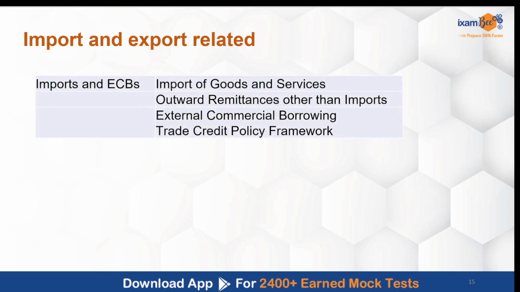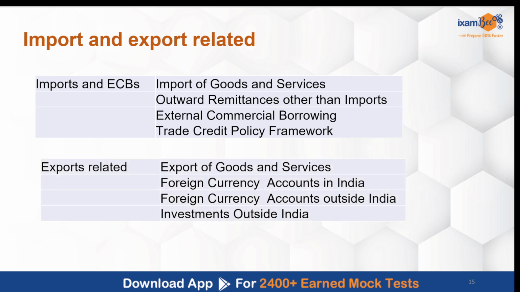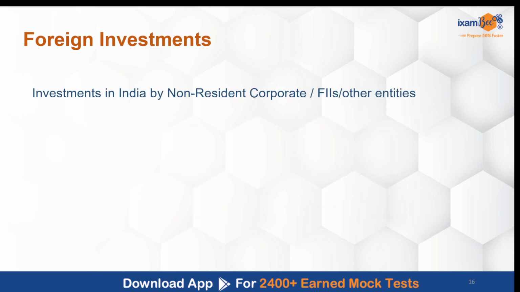Under import and export, you need to understand what your trade policy related to trading is, and then also, long term in terms of external commercial borrowings, any import or export of goods that is happening, and what are the frameworks given by RBI in that relation. And similarly, they are there for export related also. What kind of foreign currency accounts can be operated in India? If you are receiving foreign currency, then in which account you can receive it, how you can use it, all those rules and regulations as given by RBI, right?